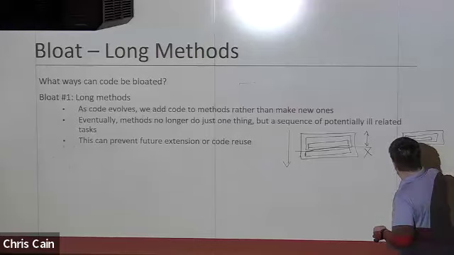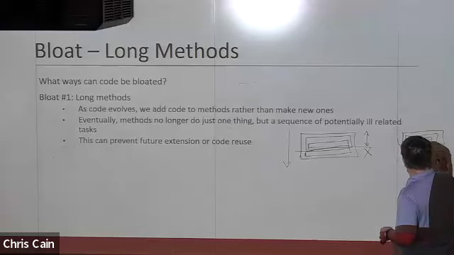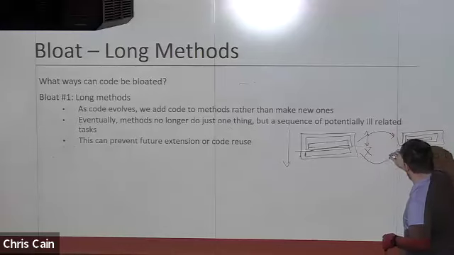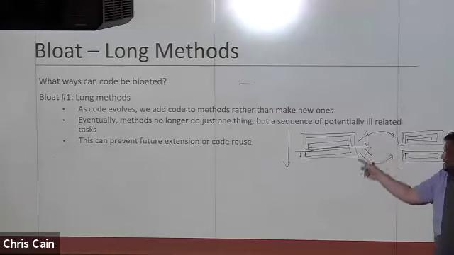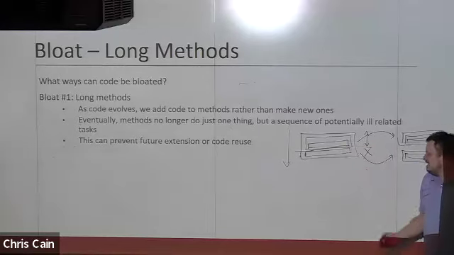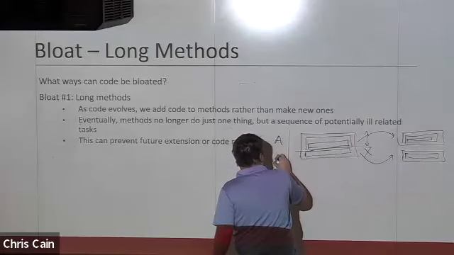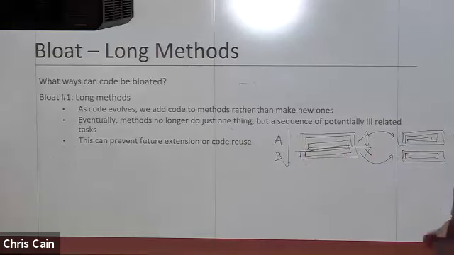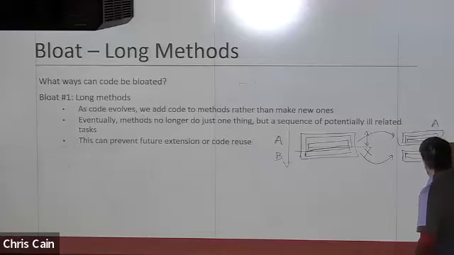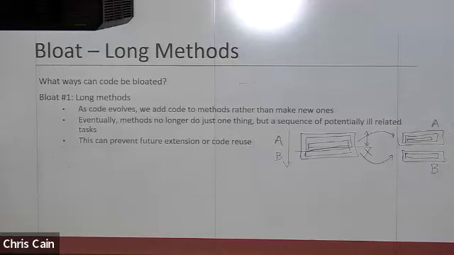Yeah. So we turn this into 2 separate methods where this represents this and this represents this. We just split apart this big method where this had to be coupled together. If we call this code segment A and this code segment B, we have a method right now that does all of the logic in AB, when we really want to separate the logic out into A is its own separate thing and B is its own separate thing. And this means that we can call A and B separately and do something like call A and then call A again. We could not do that with this code because this method was too long. Does that make sense?